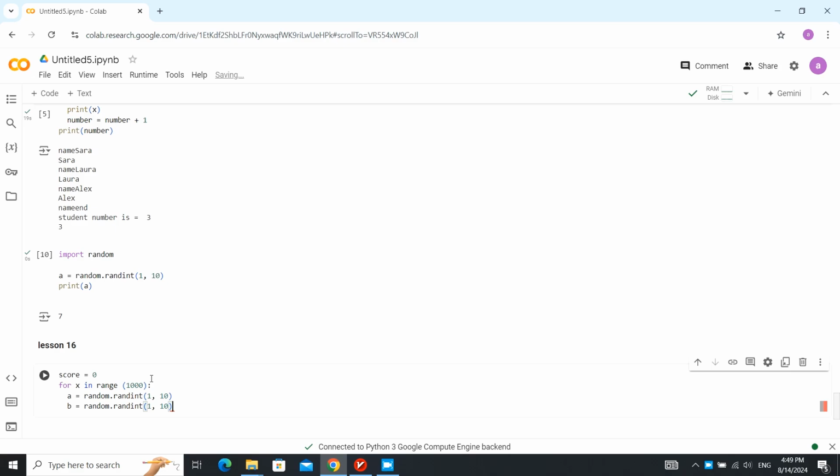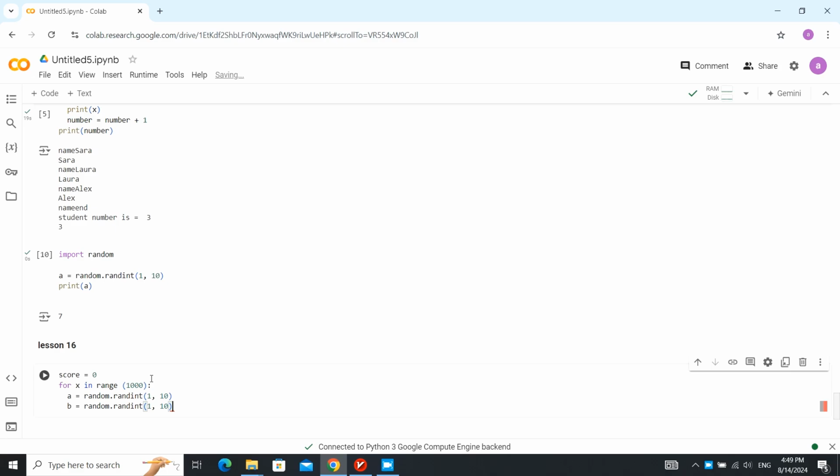Today we are diving deeper into Python programming by building on what we have learned so far. Remember the math quiz we created in lesson 14? We are going to enhance it even more by adding a scoring system and a time limit. Okay, let's make the code so we can answer the quiz. First, we must create a score variable and make it equal to 0.